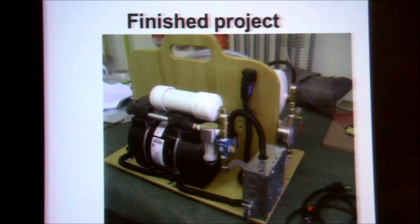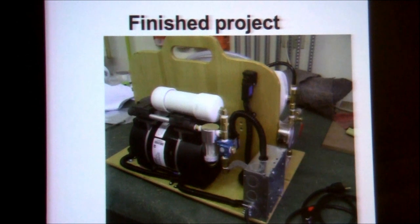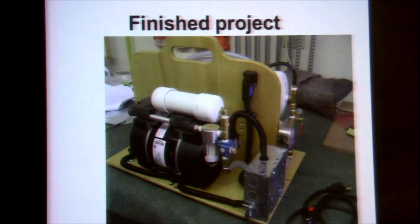When I built mine, I decided that there were a number of different factors involved there. I wanted to keep all the wiring contained, so that either myself or anybody working with this thing wouldn't juice themselves. And I also wanted the pump self-contained, so that any moving parts and so forth would be fully shielded. And I designed the carrier such that the wood itself would protect all the vital parts, so that you wouldn't wind up snapping something off.